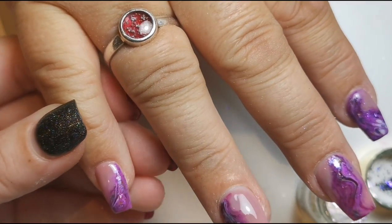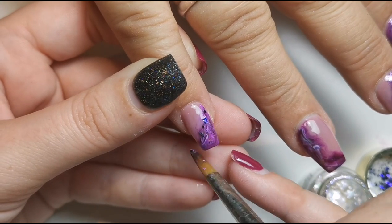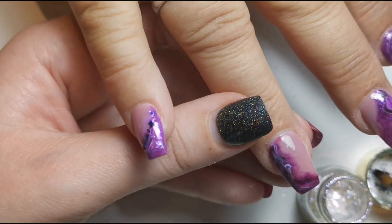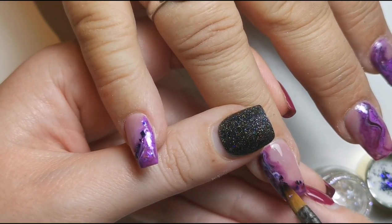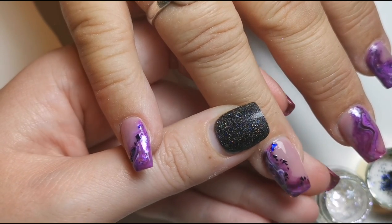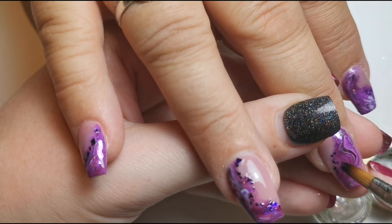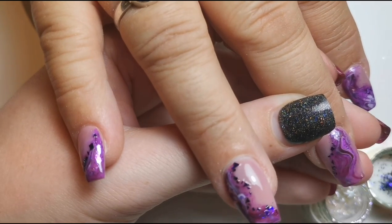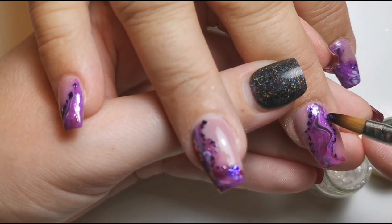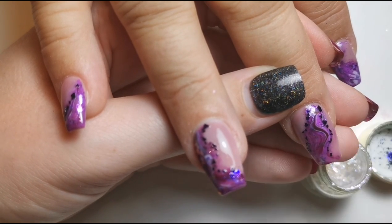I will eventually be doing a video on my TS Beauty collection. It's not huge, but it is getting bigger by the day — I've got all of the shards, all of the holographic dusts, quite a few glitters, some shapes, some mylar, just different bits and bobs. I'm going to be getting a new chest of drawers for my desk — if you've seen my nail room tour you'll see I only have one at the moment. I want one either side of me because I've got that much stuff. I want a chest of drawers entirely for TS Beauty, hopefully getting those from IKEA soon.